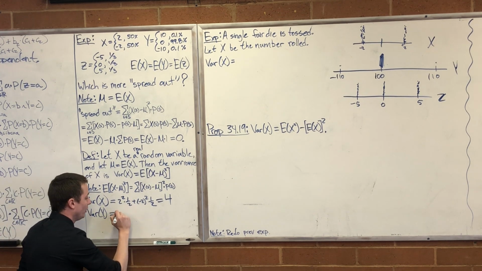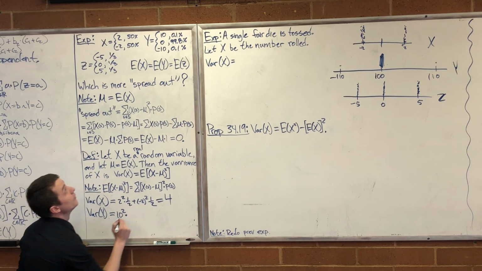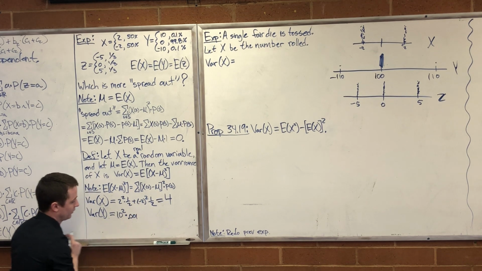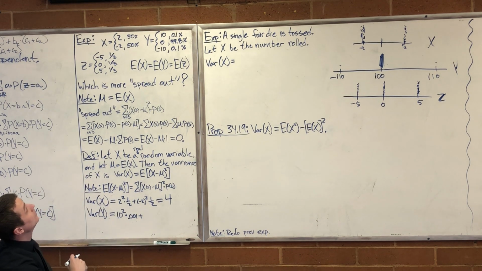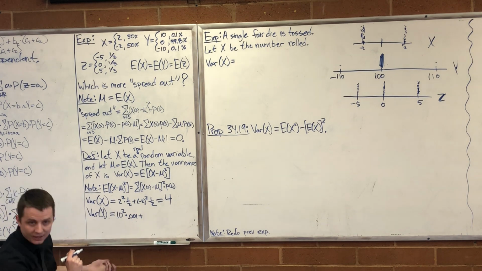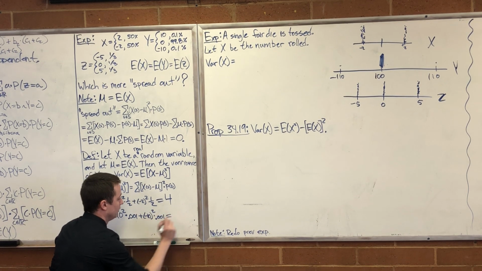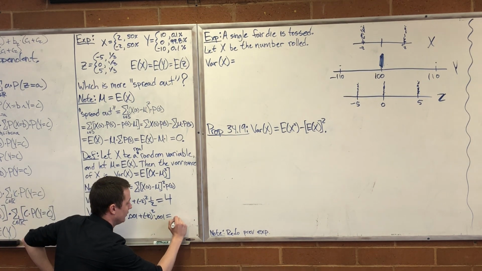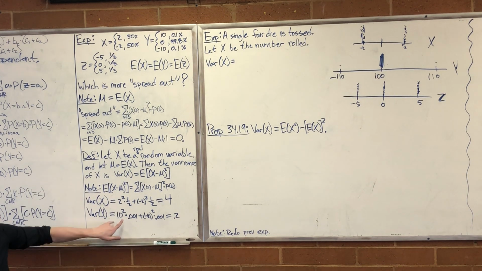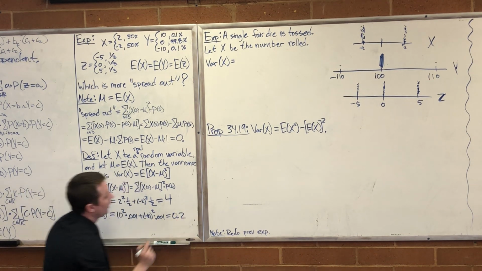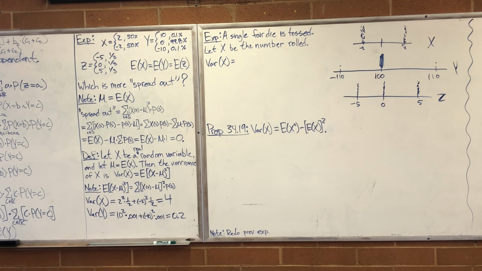What's the variance of y? So we get 10 squared times 1 over 100. Or 1 over 1,000. Are you okay if we just start with 0.001? And then we have plus 0 times 0.998, but that's just 0, so we'll skip that one, plus negative 10 squared times 0.001. Everyone follow that? Yes. Which is equal to what? 0.2. How did you get that? Multiplying by 100 shifts the decimal point twice. If I have 100 times 0.001, then that's a tenth. Two tenths, or 0.2. Okay. So 10 spread out, or at least 20 divided by 100 spread out.